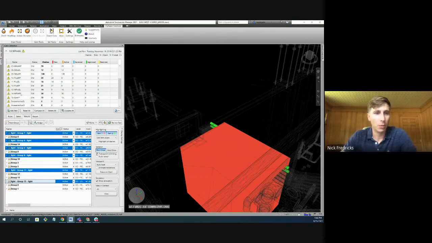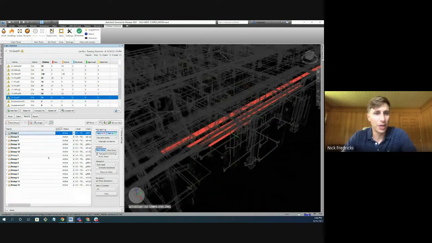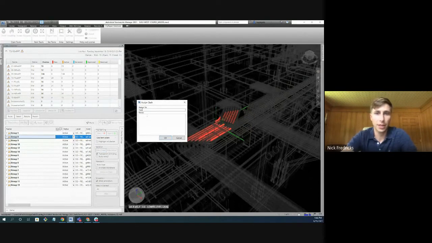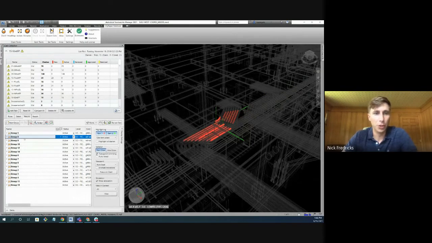And then one more reason that we've added rename is, if you use assignments, say like Nick is going to work on this, but you also like to publish these groups into saved viewpoints for somebody that may not be using Manage to review these clashes, they have no idea that group 8 is assigned to Nick.